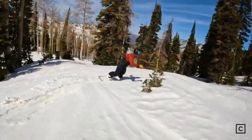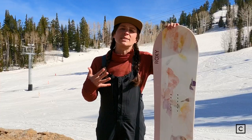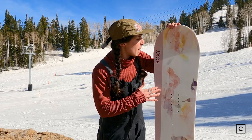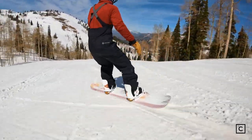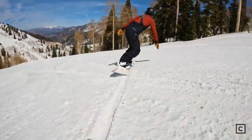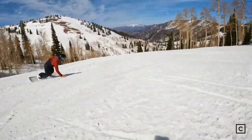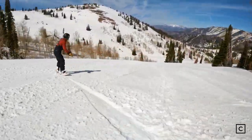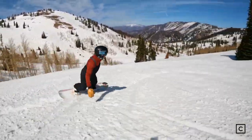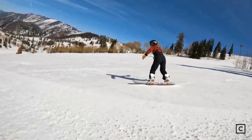It is a true all mountain board for your intermediate rider. So I would say this board is perfect for my lady riders that have maybe taken a few lessons already. They've got their turns under their belt and they're decent snowboarders already, and they're looking for that board that's gonna take them all over the mountain, let them explore everything, whether it's on groomers, trees, maybe taking a couple laps through the park, and just have a board under their feet that is lively and energetic and playful.